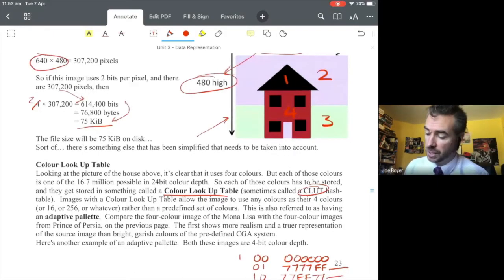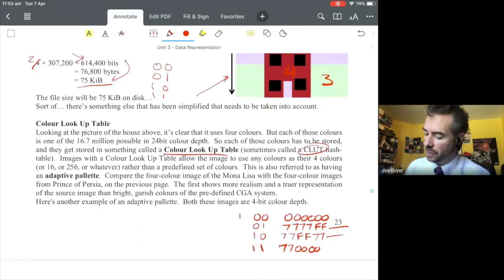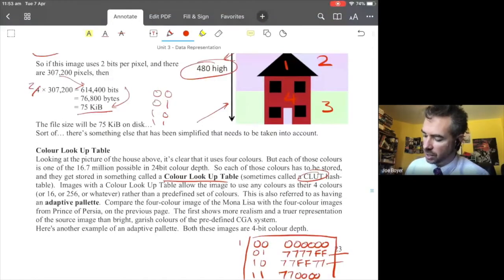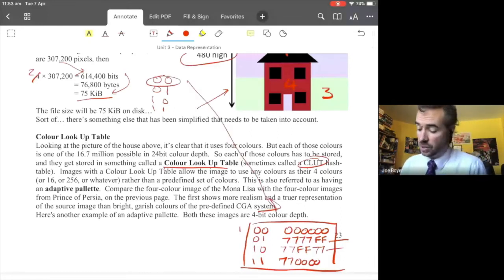All right, so essentially we need to store these 75 kibibytes, which is what our 307,000 pixels are doing. That's storing this information. That's storing for each pixel, is it a 00 or a 01 or a 10 or a 11 for each of our 307,200 pixels. And then we also need somewhere this information stored just once. We don't need to store that 307,000 times, but we just need to store somewhere in our same picture. Okay, well, if we see this pixel combination 00, that's actually referring to here. It's called a color lookup table because it's exactly what we're doing. We're looking up our color each time.